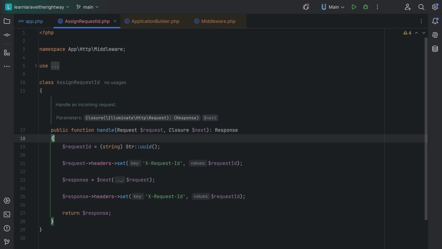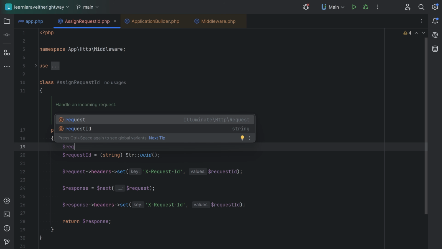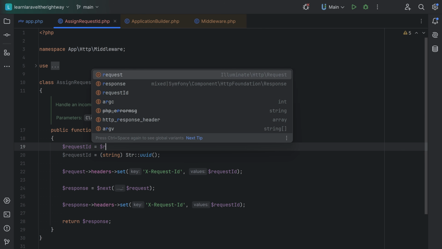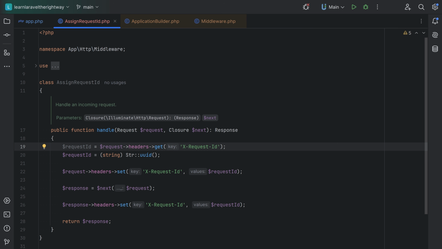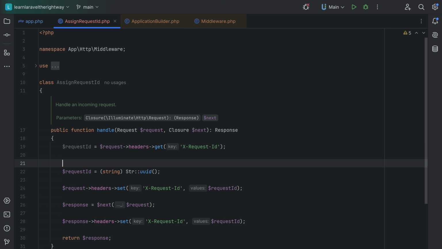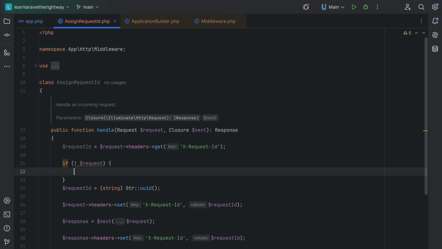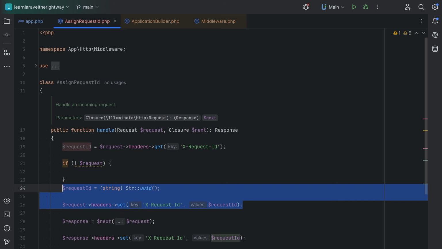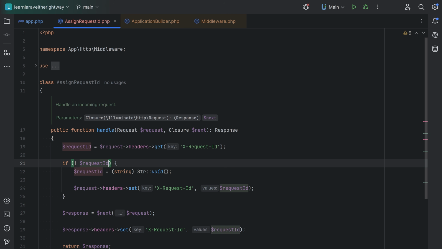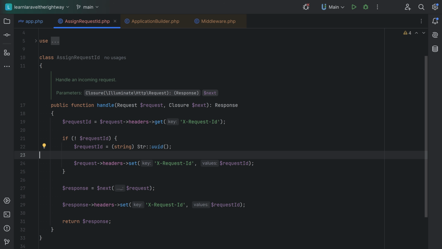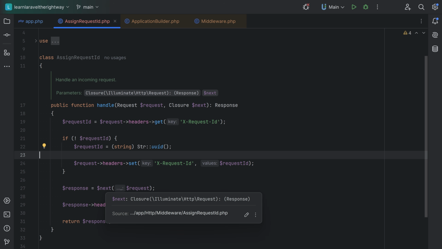So we can do something like request ID equals request headers get X-Request-ID, and if this request ID is not set, then we are going to set it using this logic. So let's move that in here. Let's change this to request ID, and then we generate the response and we set the request ID on the response headers as well.